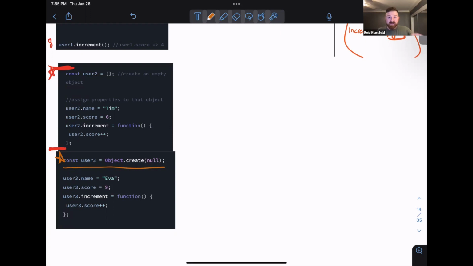Got it? Nico, I see your hand. I'll get to you when we finish this last piece, but keep your hand up, okay? Okay, so let's go. We're on that first line there, const user3, and let's go with Yazed.